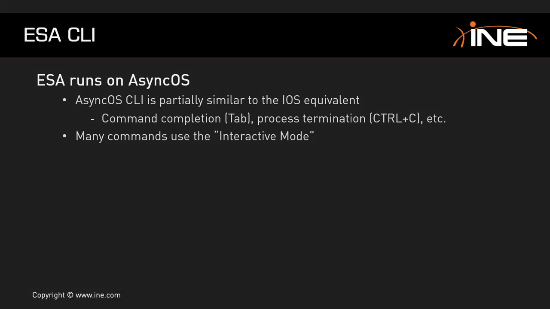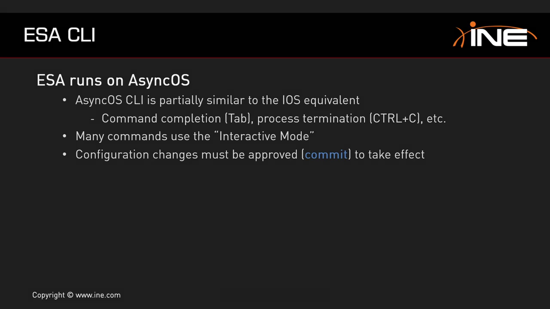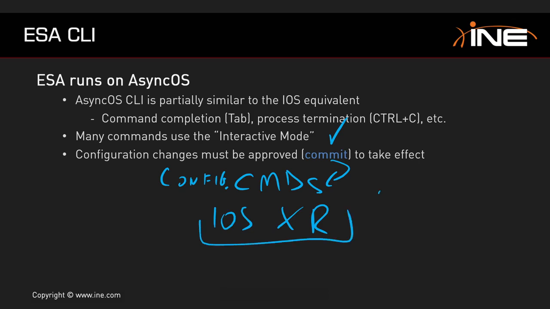configuration style. Okay, now what is going to be different from the IOS, at least a regular IOS, is that there is going to be no global configuration mode, but anytime you issue a configuration statement, in order for the changes to take effect, you will first have to commit them. So it's very similar to what you see on XR, a type of IOS. Like if you guys had the chance to work with those ASR 9K platforms, for instance, those run on top of IOS XR and use the same exact approach.